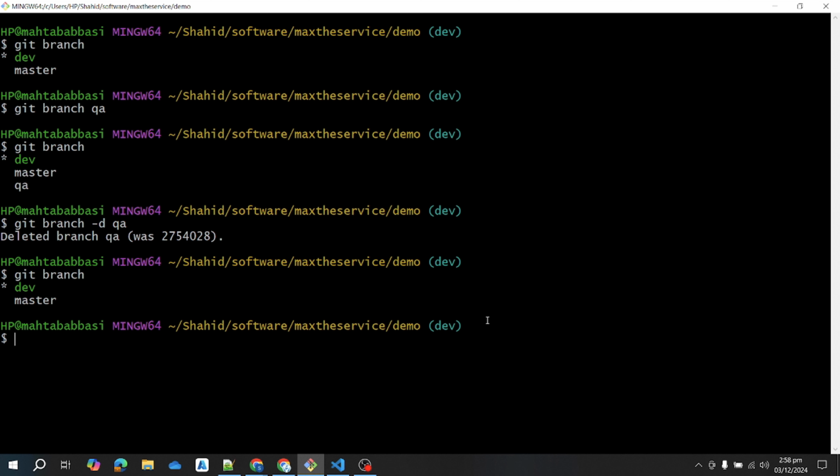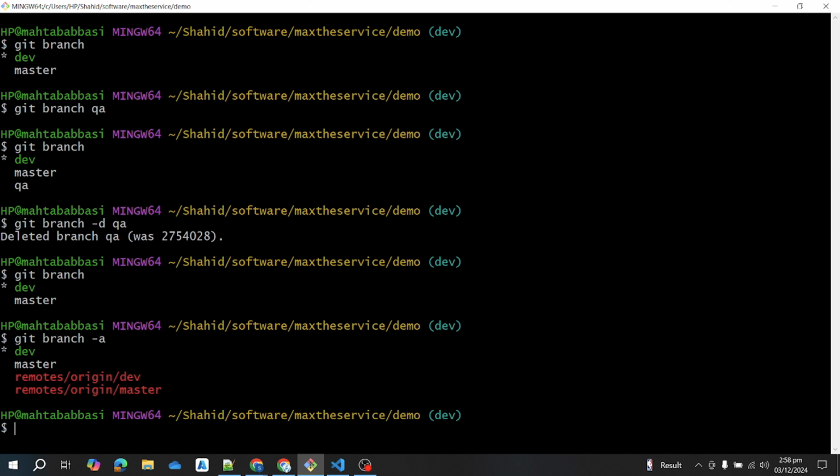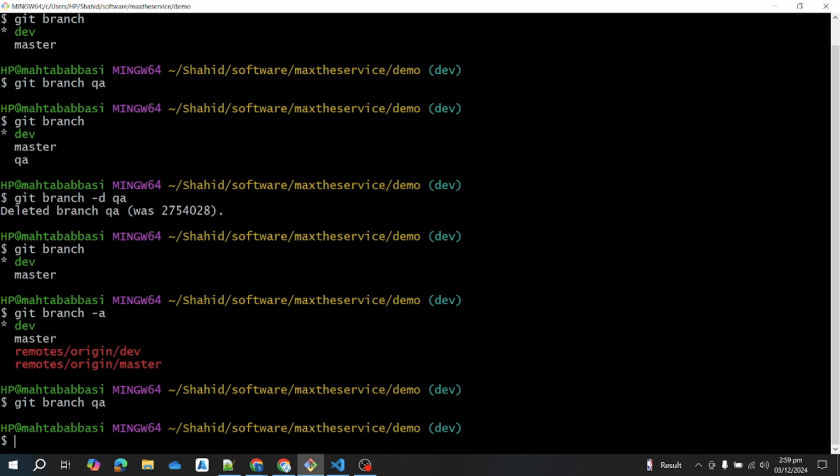Okay, next command is list all the local and remote branches. If you want to see all the local and remote branches, just write git branch --all. Here you can see you have two local and two on remote, the same. And let's suppose I create a branch on local, git branch and branch name, and now I want to see.